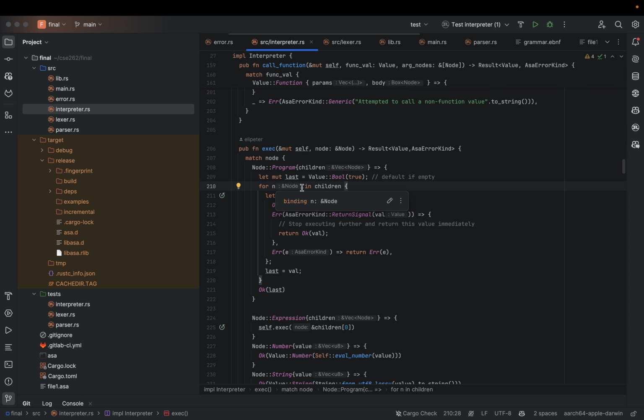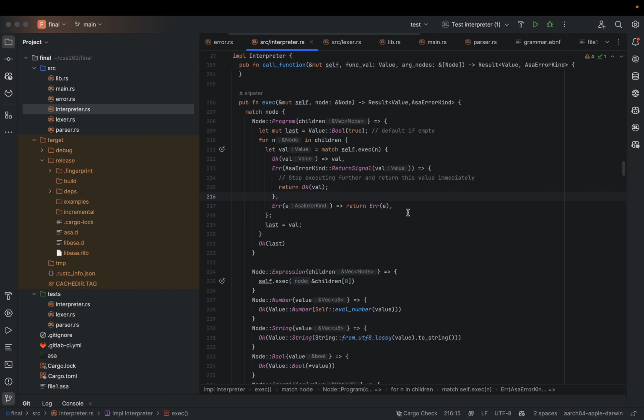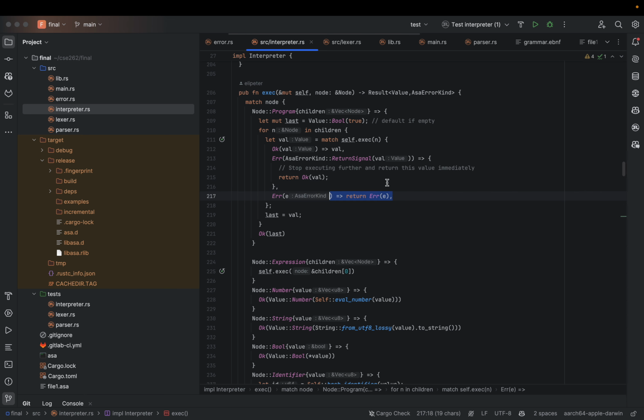We check the first thing, and then we go through all of its children. If we get a return signal, we immediately stop executing and we go back up. This allows us to stop the whole thing by using these errors. And if it's not that, then we just return the actual error. And you see how we return OK value? We're not actually returning an error. It's just going up to the top and returning that as the value.